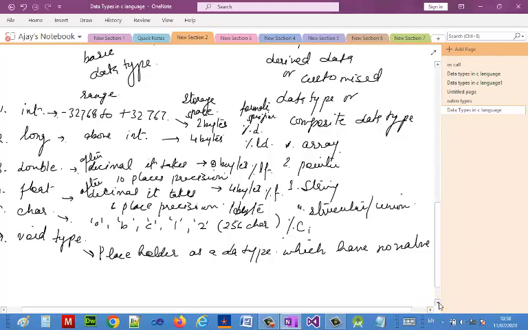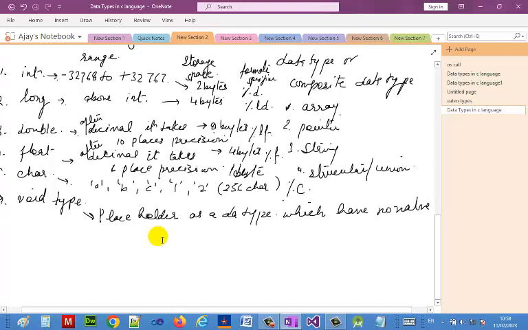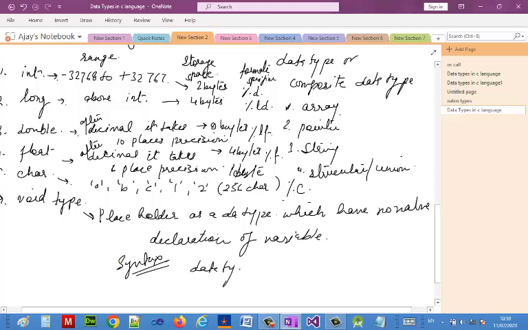Now take up an example of how to define this data type in a program. Declaration of variable. The syntax is data type, variable name and its value, then semicolon.